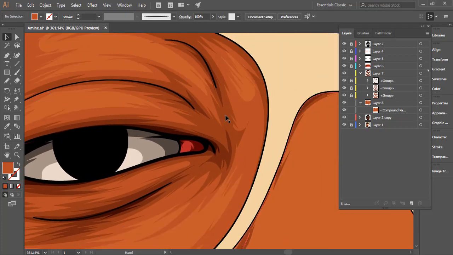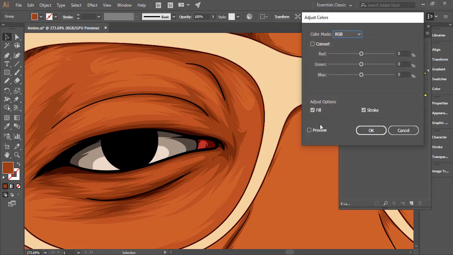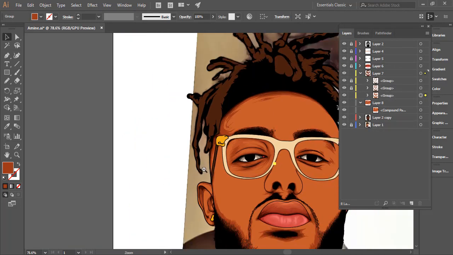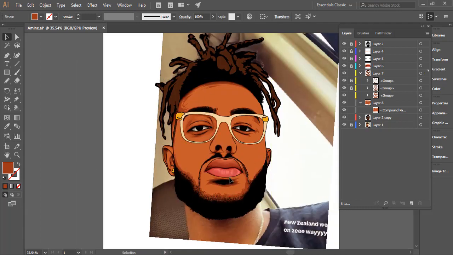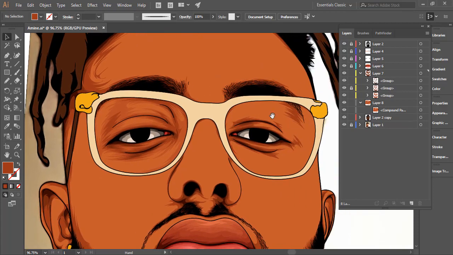Remember, my edges are hidden, that's why it's like that. So I feel like this color is not really giving me what I want. So let me adjust that, this color. So edit color, adjust color balance. Let me try 2. So before, after. I'll try -1. Nope, 0. I'll try -1 here. Yeah. I think that works for me. So let me darken this a bit.